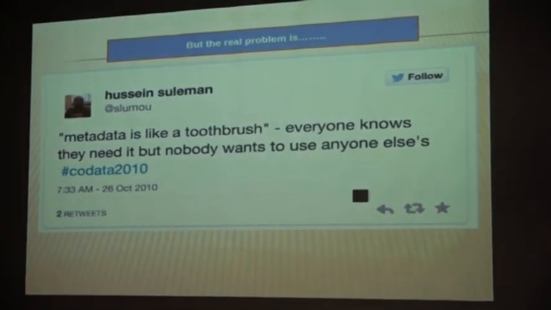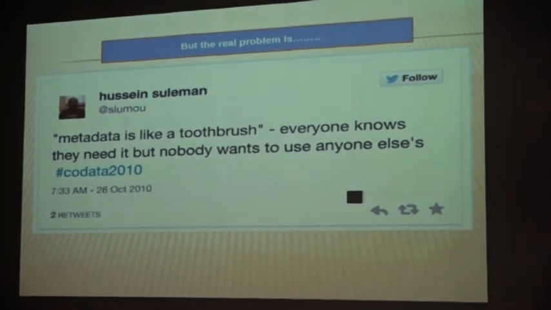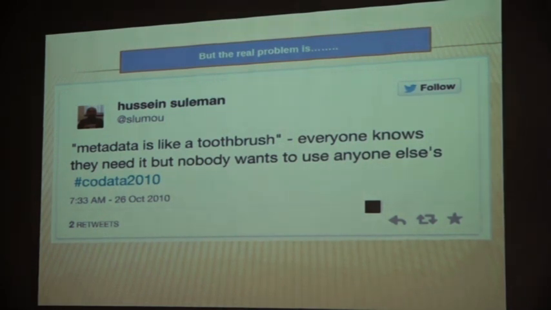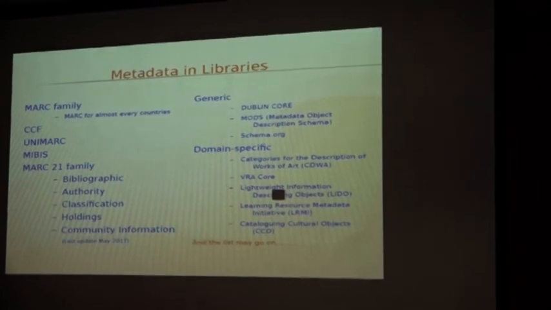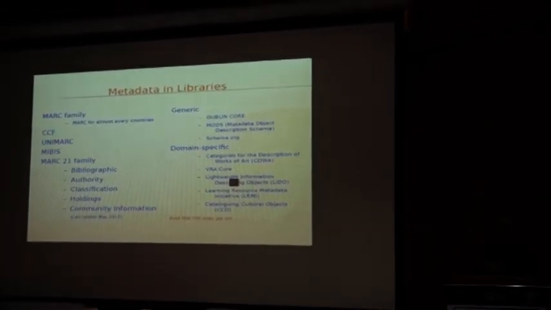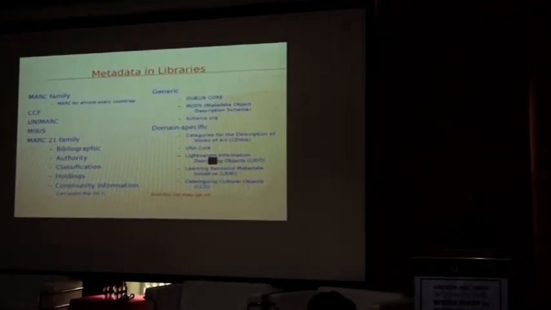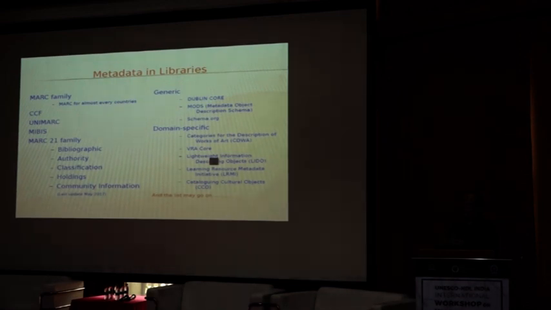But here is the problem. The real problem is that someone actually tweeted that metadata is like a toothbrush. Everybody wants to have one, but nobody is willing to use others. So whenever a particular project starts, like NDL or other things, in the library world also, say for example, we started cataloging a form of metadata encoding right from the British Museum code 1841. We actually started MARC 21 based metadata encoding in '65. Then it took 35 years for the professionals to realize that proliferation of standards is not the solution. We have to have a single global de facto standard instead of many standards.